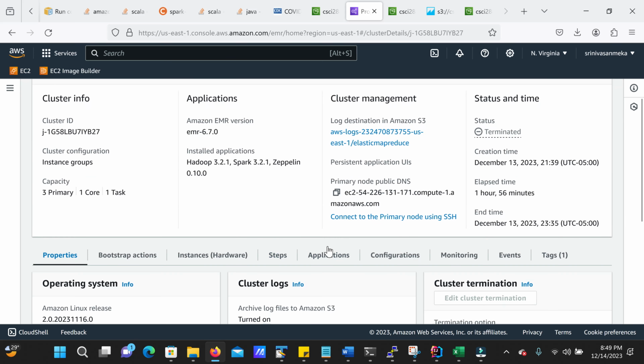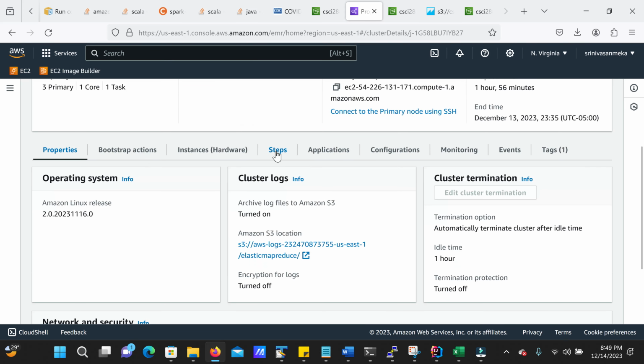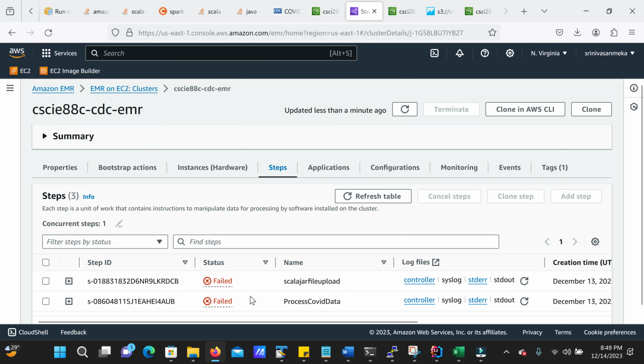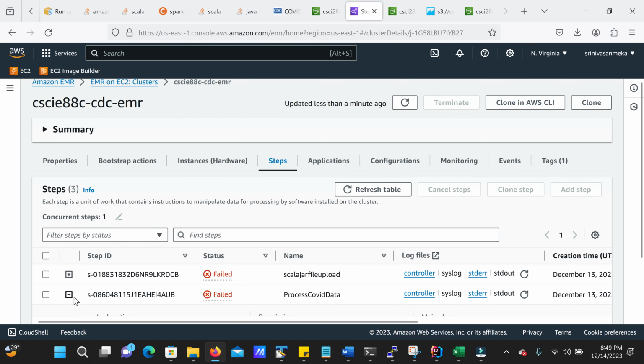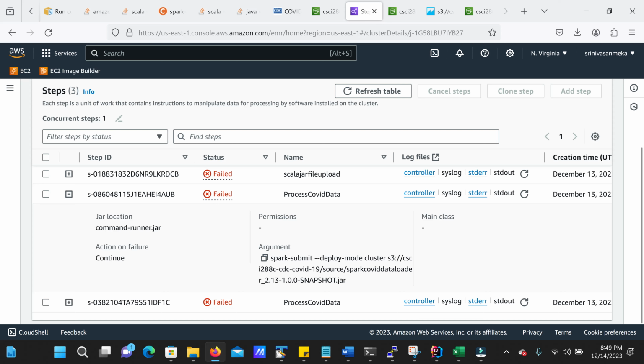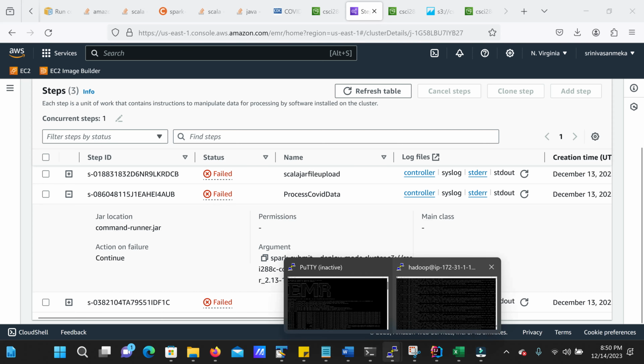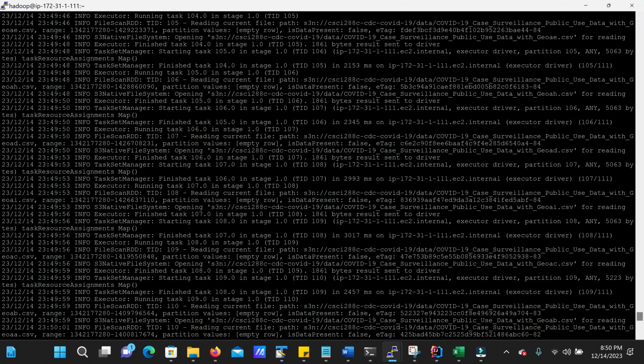And you can execute some steps, like you can launch the scripts. But again, there are two ways. You can set up the steps and what jar file you can execute, or there are other ways, like executing through Unix. You log into the AWS EMR using SSH, and then process the files.